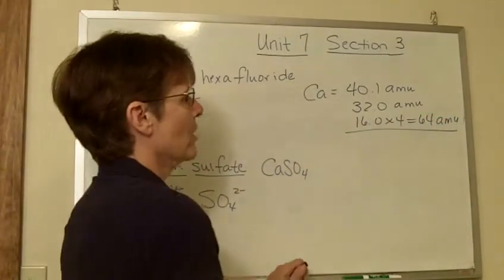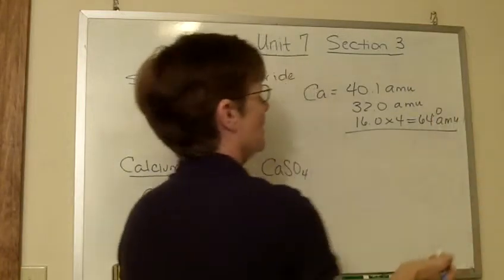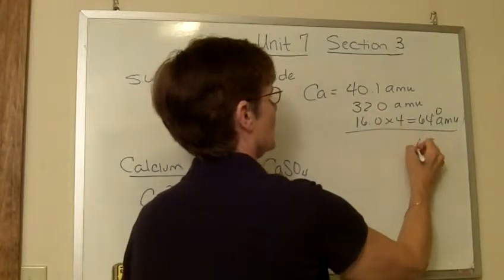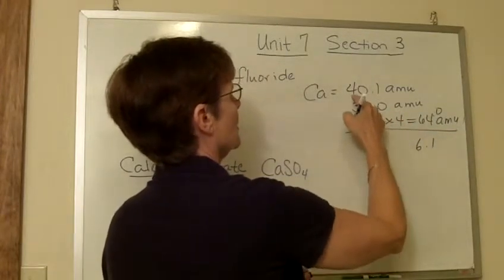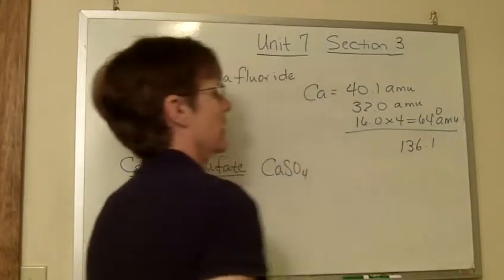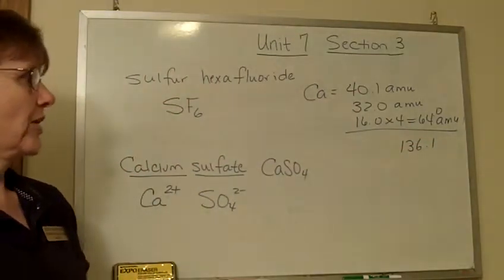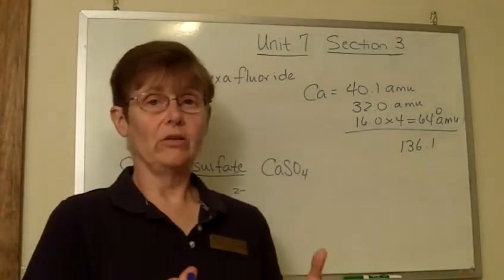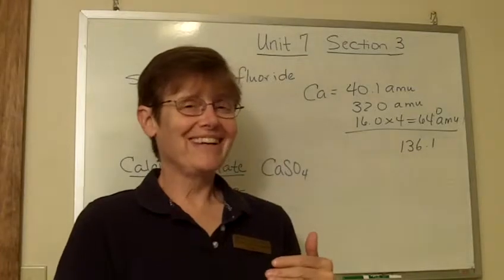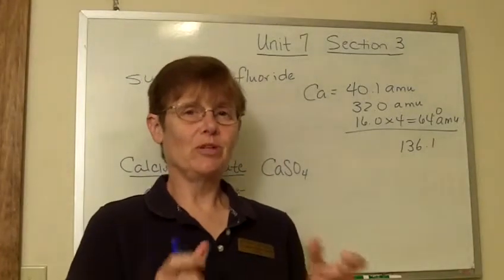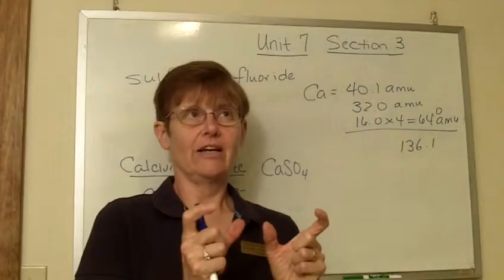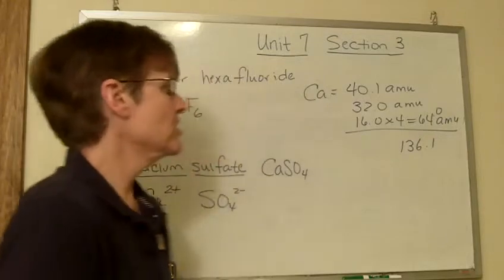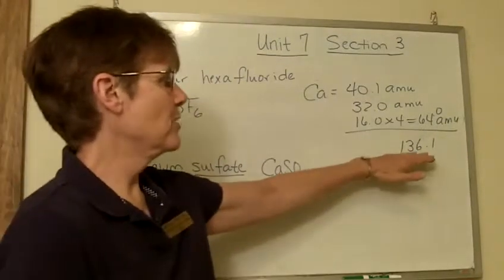All right, so adding those all up together, and that should be 0.0, sorry about that. So I'll have 1, 4, 6, 6. Hopefully I added that together right, and that gives us a total of 136.1 AMUs. So for each individual formula unit, remember formula units? So these don't form molecules, but when we represent them with the lowest whole number ratio of ions, that becomes a formula unit. So each individual formula unit has this many AMUs in it.